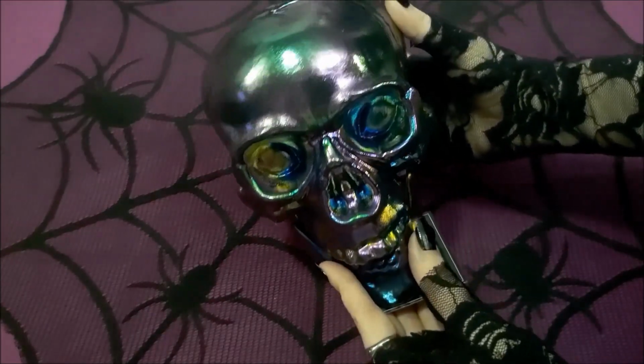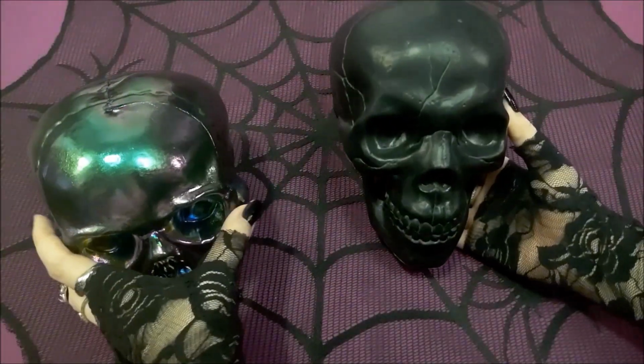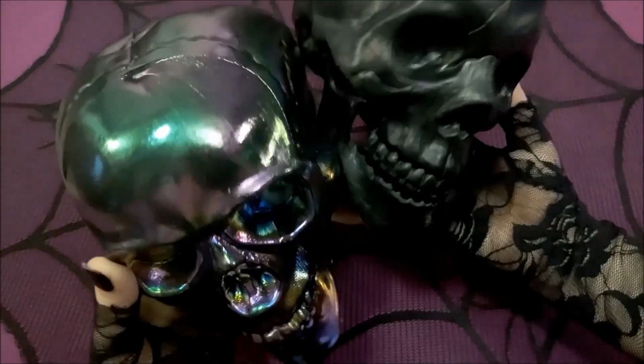This one was actually shown off in one of my previous short videos, but I figured I'd talk about it a bit more here. This plastic skull was actually from the Dollartree Plus section and was $3, which is a pretty good price for a skull of this size and level of detail.